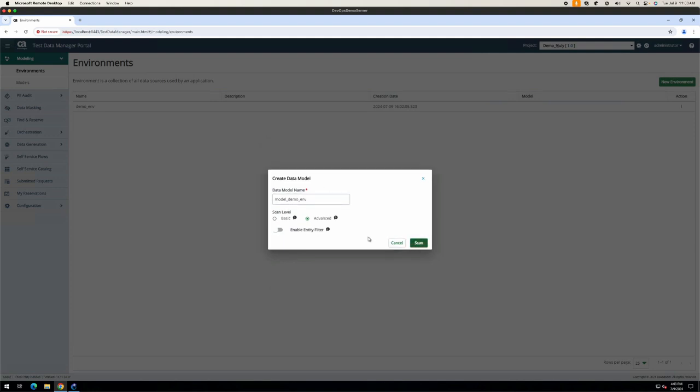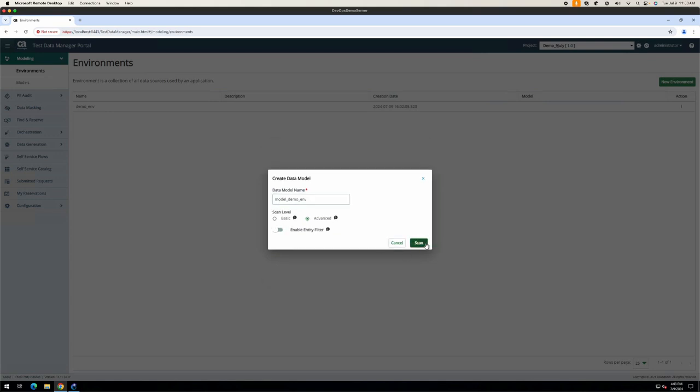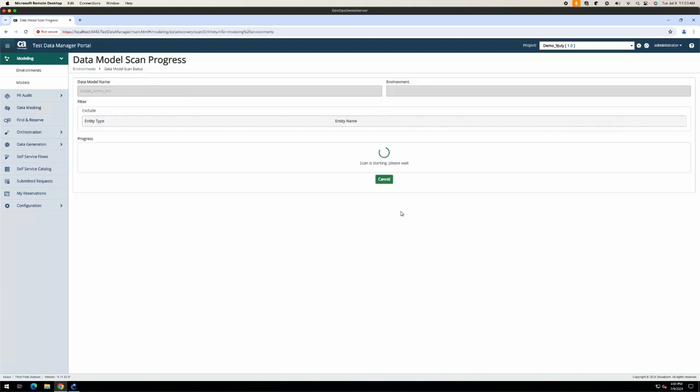Let me turn this off because notice I couldn't hit continue because I didn't pick anything. So that's kind of cool. Little, hey, pay attention to what you're doing type situation. So let me hit scan. Now this is only 3 tables, I think, so it shouldn't take very long. So let's go ahead and scan through here.